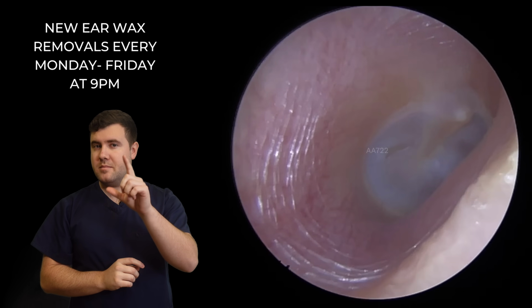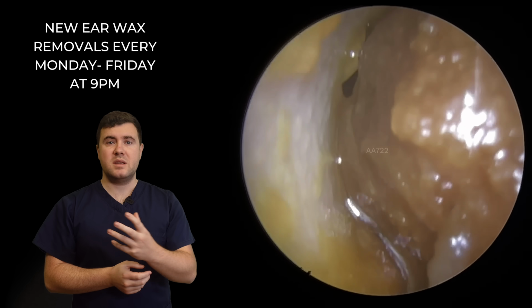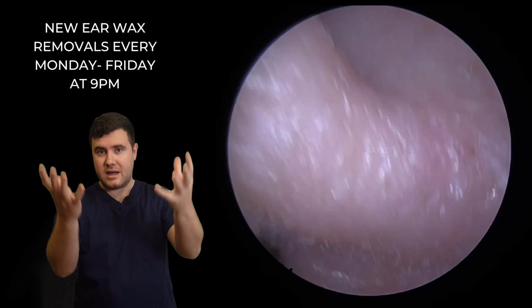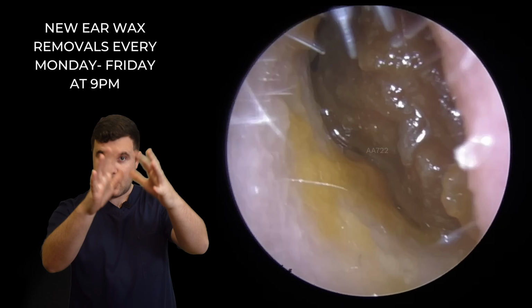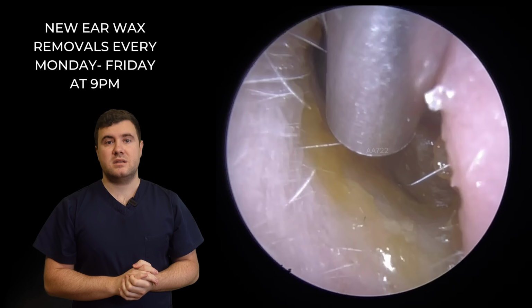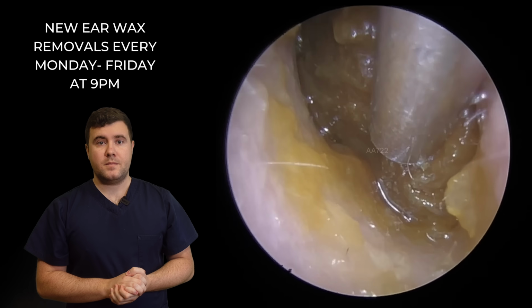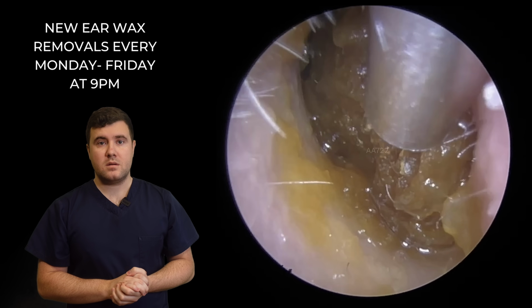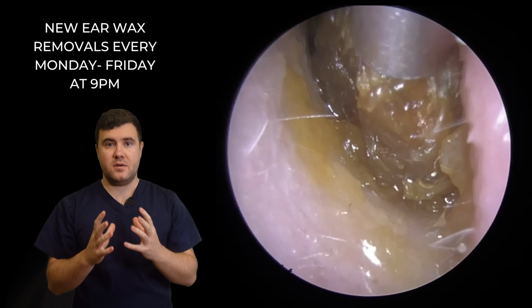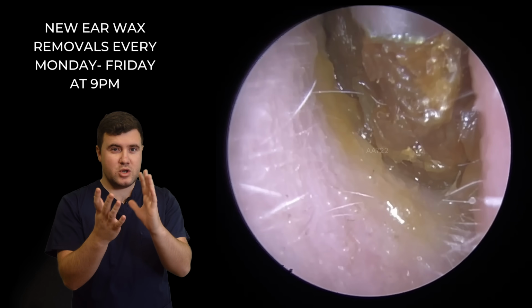So this is the same patient here now, but obviously the other ear. Very similar story here. Patient's been using oil. That's what all that kind of sheen and that kind of wet look around the outside of the wax. Sticking with the standard size Zollner tube here. Same job here. We're just going to try and walk this out, this plug of wax. Little wiggles side to side, try and sort of shimmy this out.